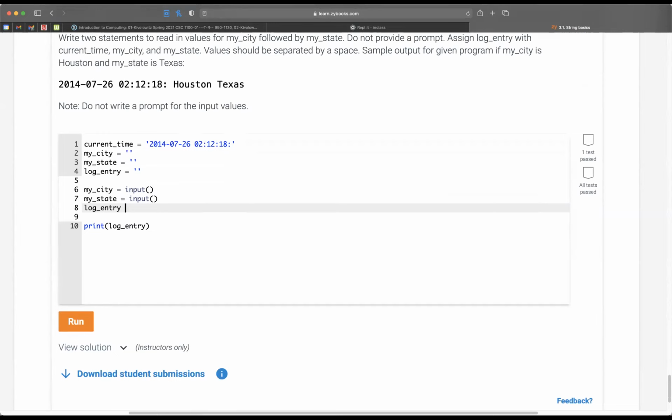Okay, so current time plus a space. This is one way of doing it. And then my city plus a space plus my state. And let's give that a try.